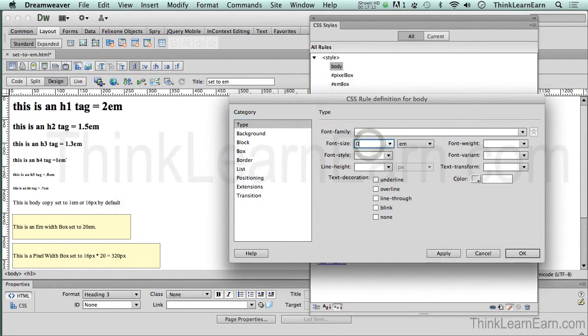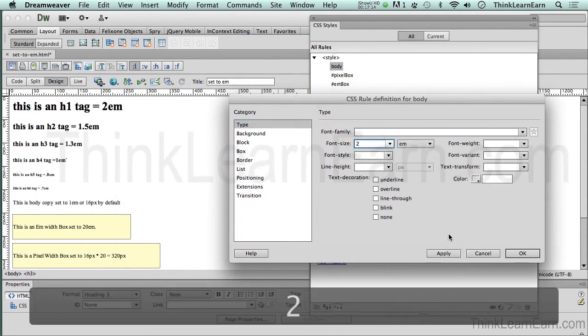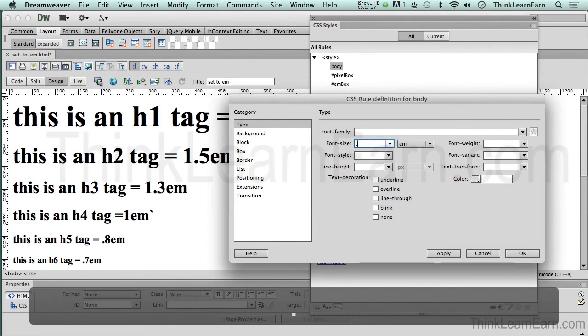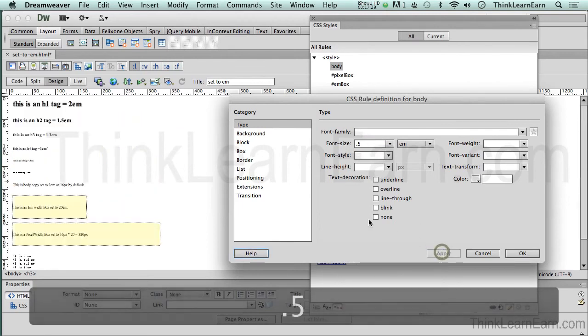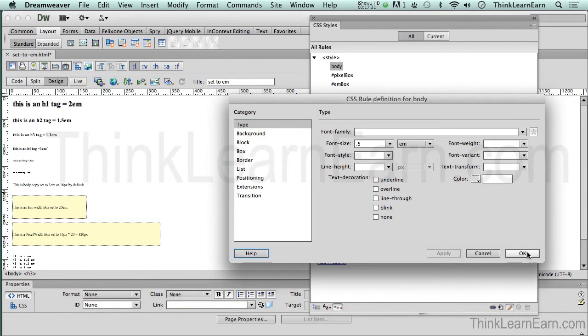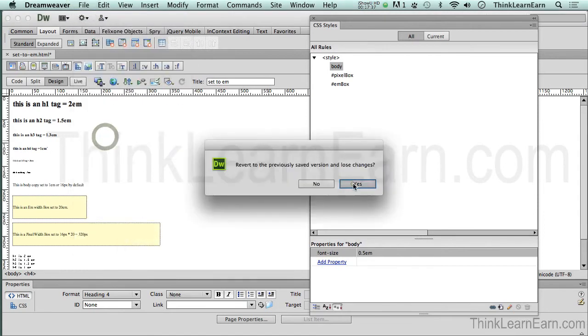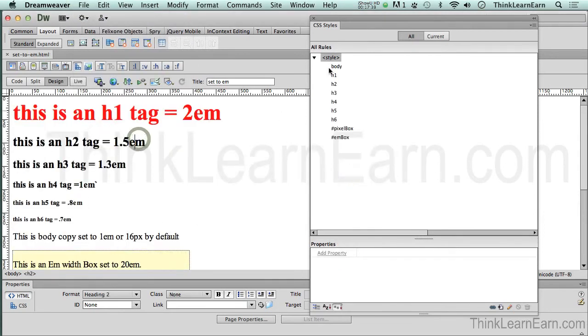So I go ahead and set this to say 2M space. Everything else is going to increase, it's going to double its size. Let's make this 0.5 M space, and everything's at 50% reduction. So again, if you don't set the rules for that, which I encourage you don't have to do, and just let me revert this to the last saved version. Okay, but that's what it defaults to.